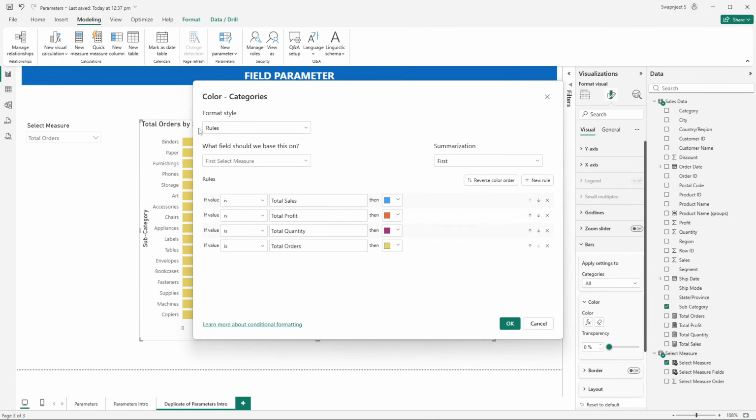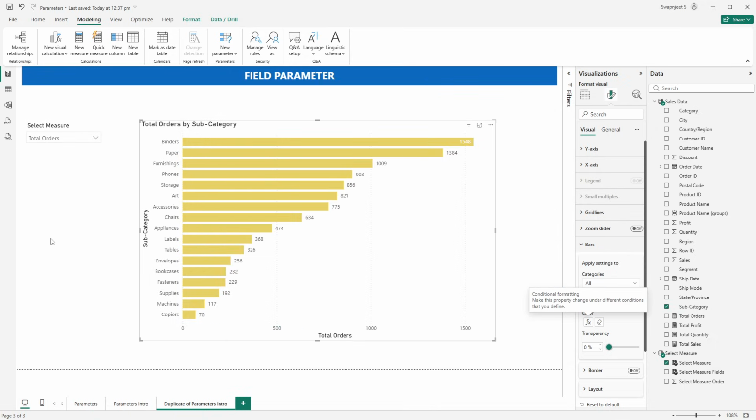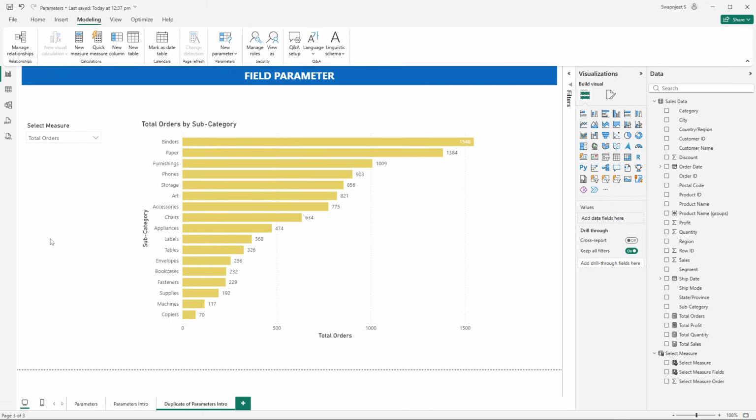What we have done is, rules are nothing but checking whether the value exactly matches some value, right? And it is case sensitive. You have to type exactly what has been written, select it, and then just add the rules. There are many formatting options. You can explore them on your own. It's very easy. So this is how this works.